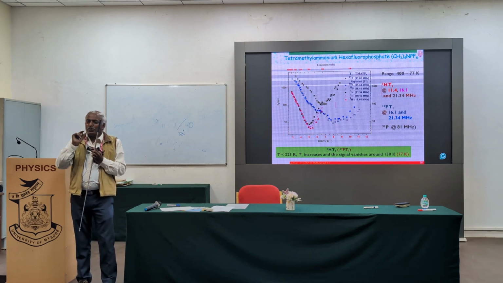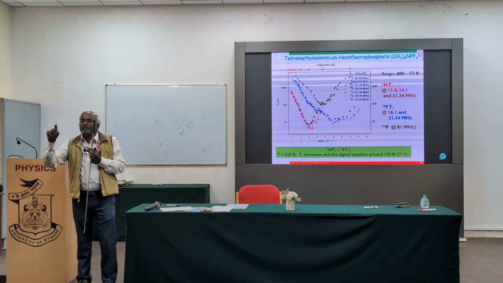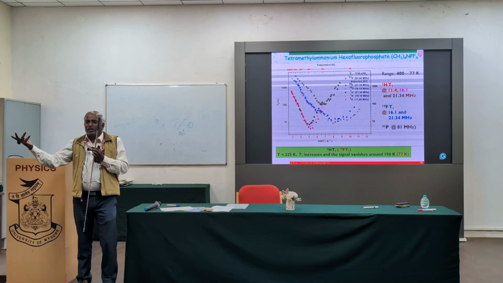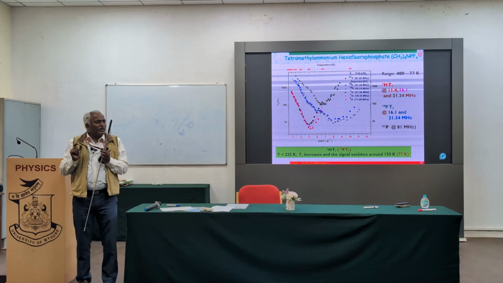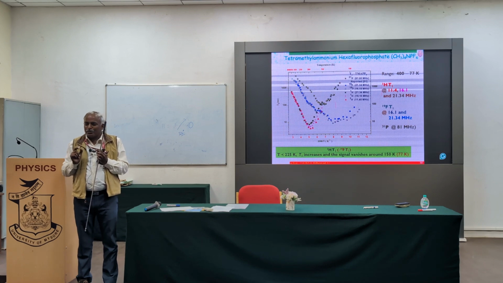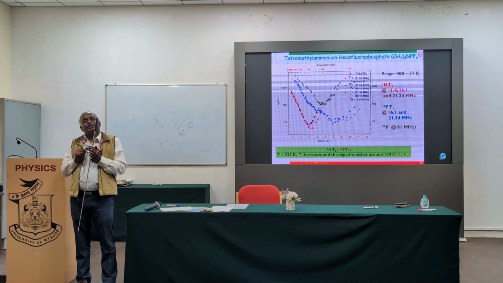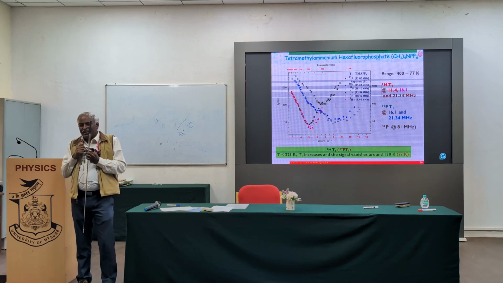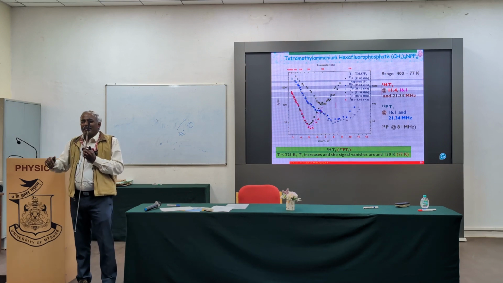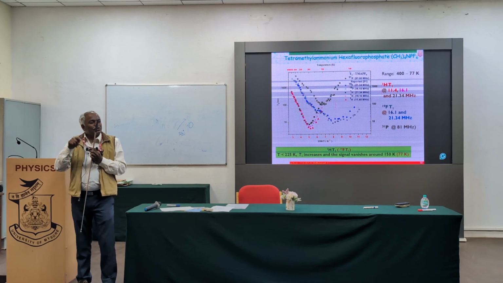Instead of doing it at one magnetic field, he did it at another magnetic field. Anyway, he got a signal, though nothing can give a signal in this range. The difference is only 1 ampere of the current which has to be passed through. So the first diagnosis was, oh no, yesterday I kept it at 32.2 volts, now you are doing it at 37.2 volts, how come you get the signal? Then when we did the literature survey, we noticed that it was coming from another nucleus, not this one.